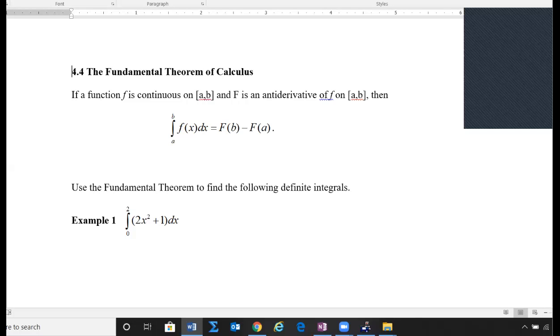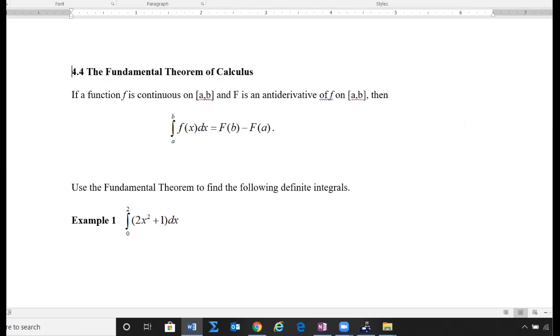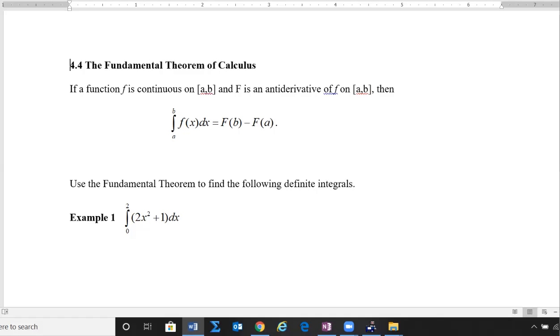You might have been seeing this coming, but maybe not. There's a connection now between integration and differentiation, and it's going to be official now in this section. The author proves a theorem called the fundamental theorem of calculus, and we are going to use that and practice with that and learn it and understand it. The theorem, not the proof of the theorem.